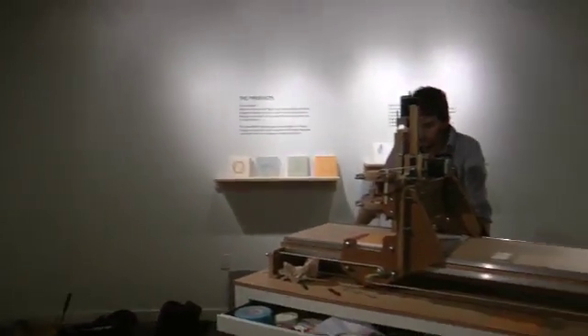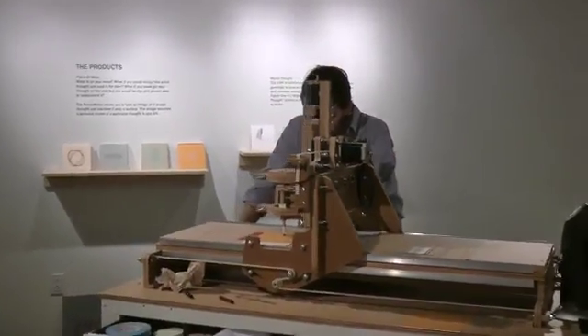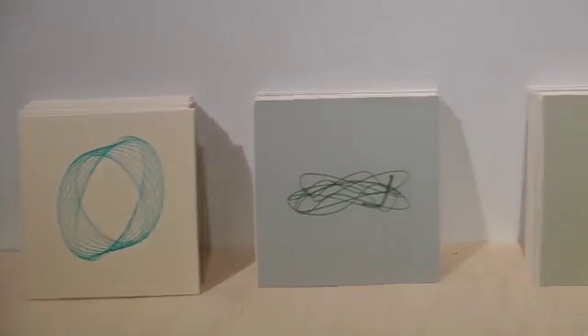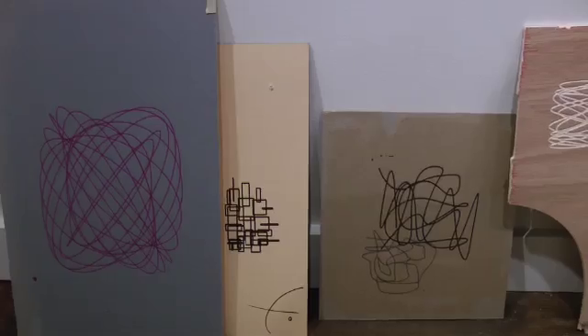My project functions on different levels. For one thing, it is an experiment, because I wanted to take this opportunity to test out a process which I came up with just for this space. On the other hand, it is also a product, because the way I designed it, this machine could stand somewhere else and be used by regular people. This process allows people to generate drawings based on their thoughts, and that is a very powerful process which creates very intimate products.